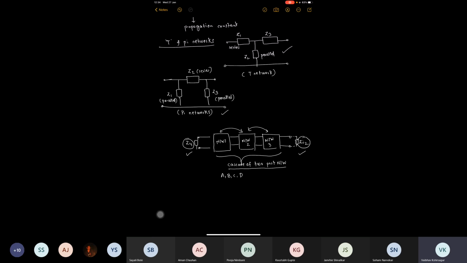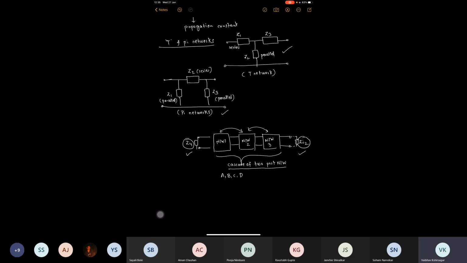Once we start with the typical design of the filter that we normally call the basic building block, the constant K section filter under the image analysis technique, it will be clear to you how to implement and design the filter using this technique. Still some time is there. We will take one more article.